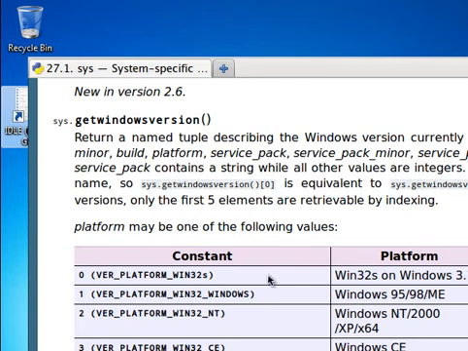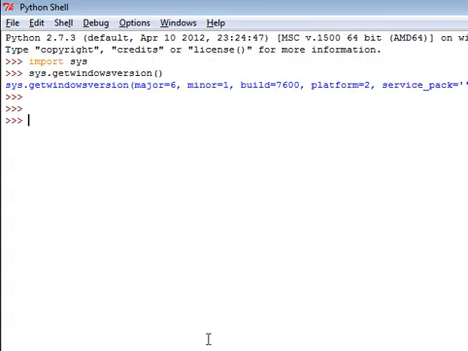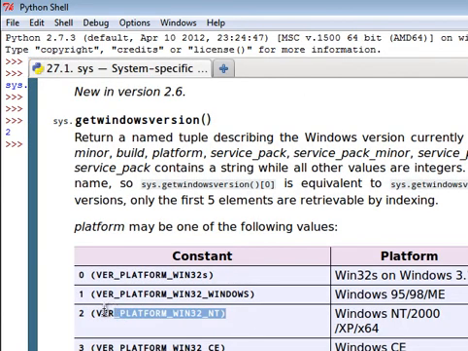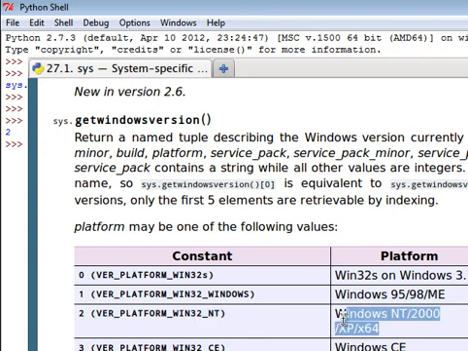So, platform was, I think, 1, 2, 3, 4, and we can subtract 1 from that, so it was index 3. That can be any of these values, and that's what we'll check out if we get back over to our Windows. sys.getwindowsversion, and we use the index, I believe, of 3, and that's going to be our platform. Platform equals 2, good, that checks out. So platform equals 2, and we can check that over here. That's going to be Windows NT, 2000, XP or x64. So anything that's NT, or New Technology, the latest file system type for Windows, is going to be like XP, Vista, Windows 7, and so on. That's going to be second here.